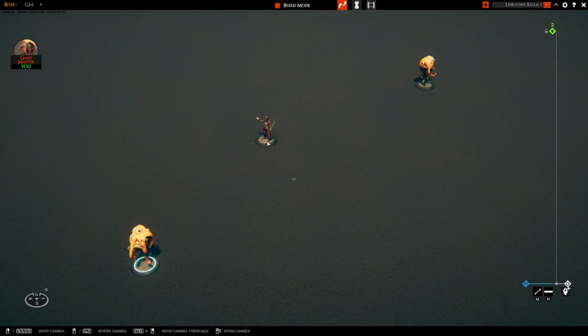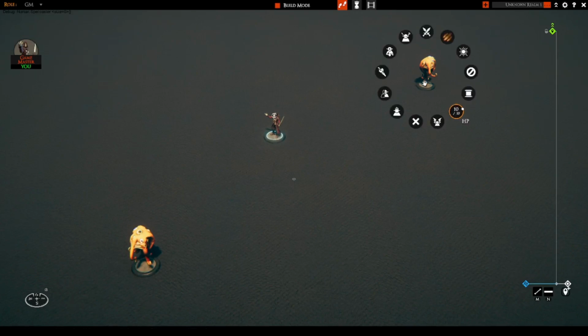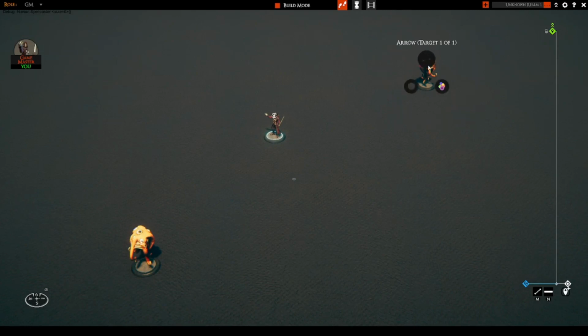If I select the attacker here, then I select my victim. I am going to select projectiles here, and here I'm going to use the arrow attack. And we can see that the arrow was definitely pointing in the direction of the enemy.